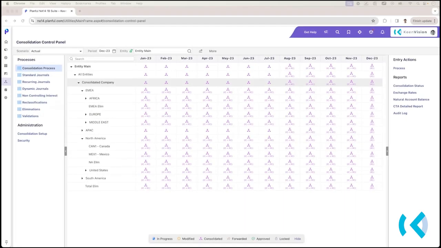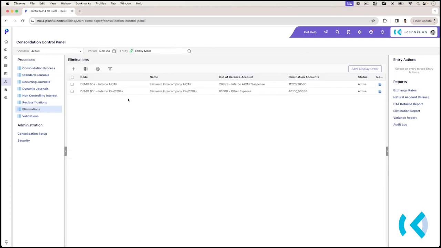In Planful's consolidation feature, your local trial balances, and either your established intercompany GL accounts and/or an intercompany dimension are the typical building blocks to ensure your eliminations can be validated and reconciled. So within your consolidation process, you could set up auto elimination rules that will scan all your companies' trial balances, their intercompany transactions by account, due to, due from, and each of these rules will be created once and will be applied to all of your entities. And again, this is a one-time setup.